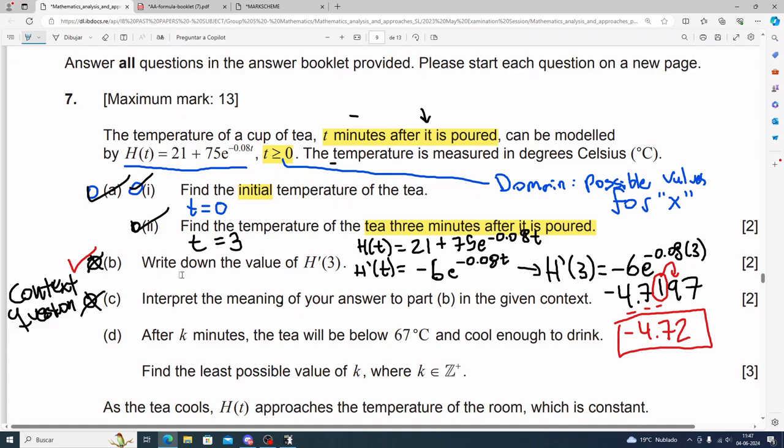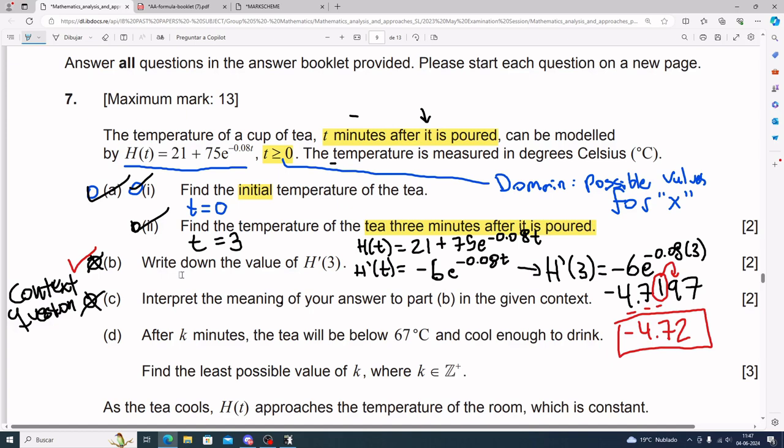Now, why would I actually tell you this? Why is this useful in the first place? Because if it's the day of the test, and you're running low on time, and there was a really hard problem at the beginning, you got stuck on it, and this or that. Keep an eye out for context questions, okay? Because maybe you did nothing of number 7, but you have 3 minutes left, and you look at it, and you identify, dude, look at that. Part C is a context question. So you can answer just part C, forget about part A, forget about part B, and probably nail 1 or 2 free points. Okay?